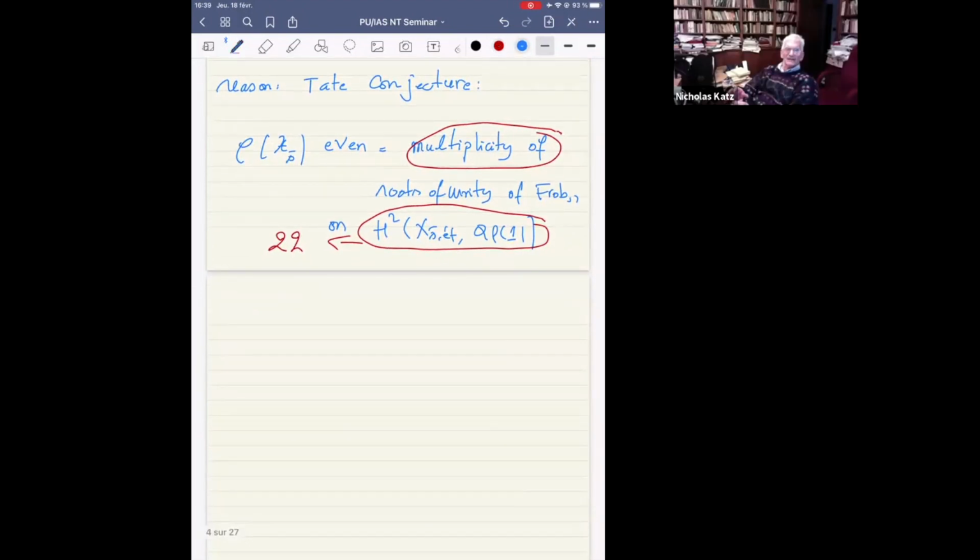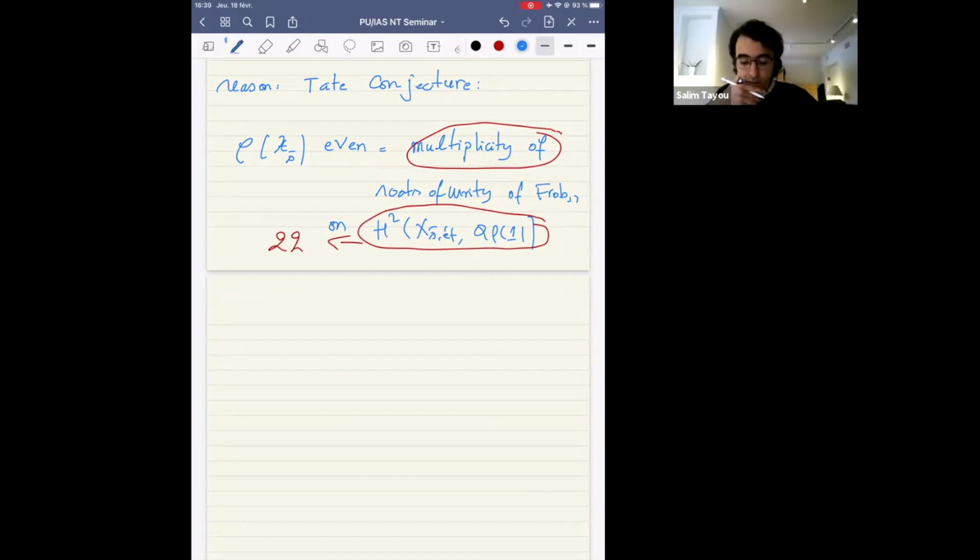I don't understand. I mean, the multiplicity of the eigenvalue 1 has no reason to have any parity. Sure, yes. Here we're allowing extensions of the field, the roots of unity. Those which are not roots of unity come in pairs: if lambda is an eigenvalue, then 1 over lambda is also an eigenvalue, because we have a quadratic form, a pairing. So those which are not roots of unity, there is an even number of them, and so the complement is even too. Make sense? Okay. Yeah.